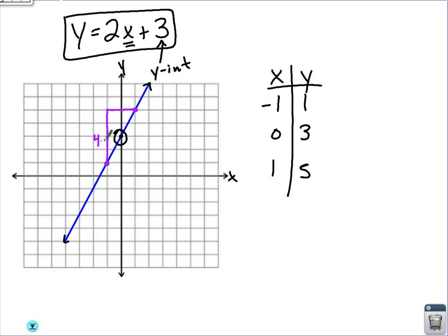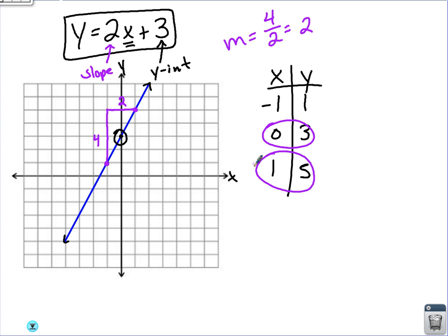I have a rise here of 4, and I have a run of 2. So my slope would be a rise of 4 and a run of 2, which when reduced gives you 2. Which we know from before also that we can find a slope by simply looking at the number in front of our x value, or our number in front of our x in our slope-intercept form of this equation. We can find that same information from here as before.